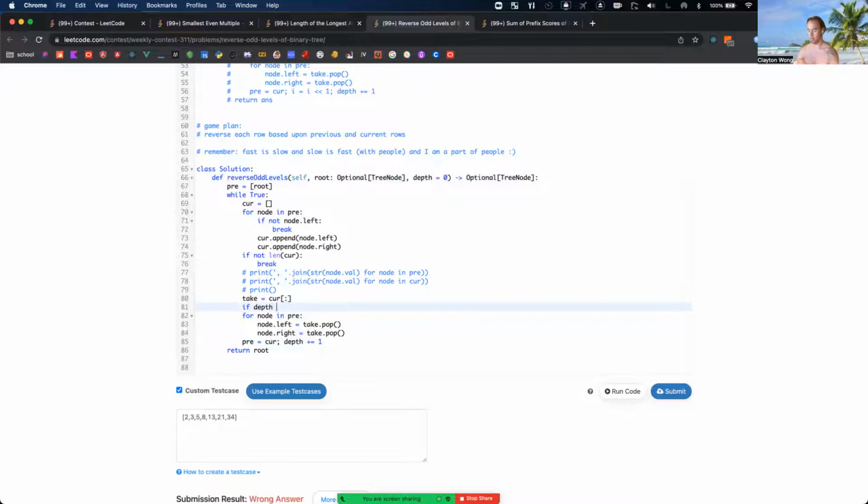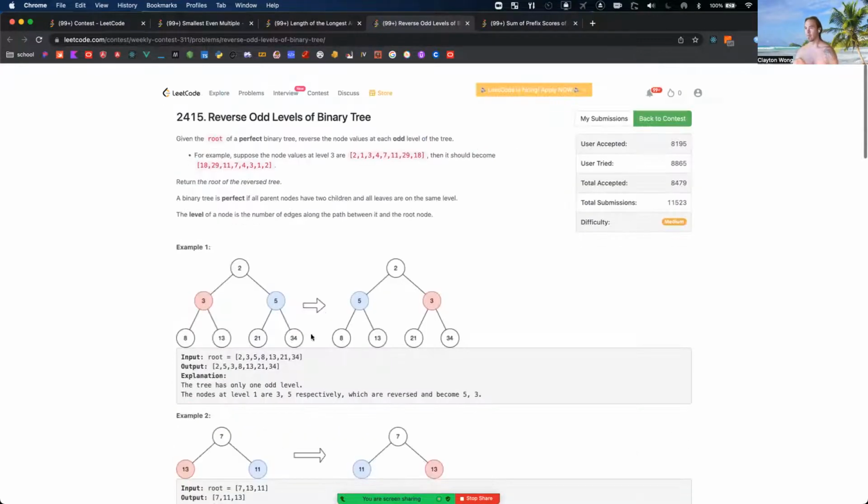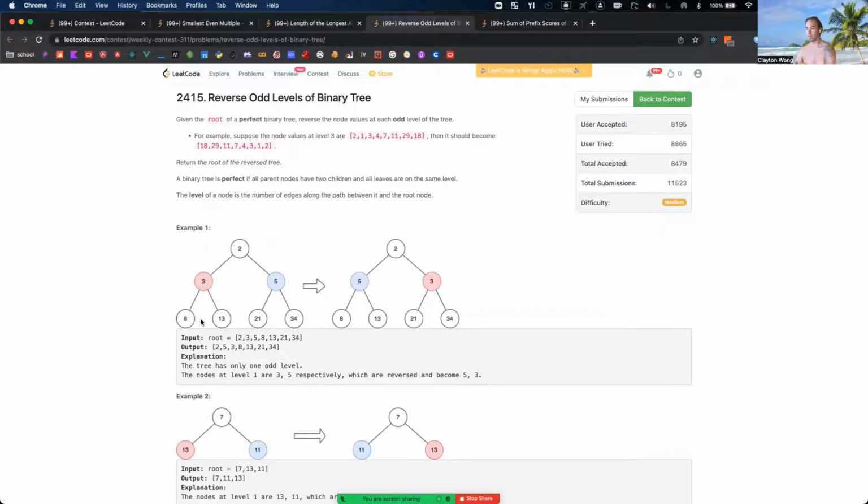So if depth is odd, when we swap these two, 21 and 34 over here, or should I just update the values?